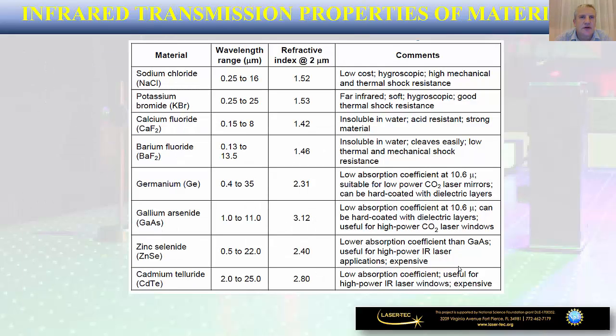This slide further elaborates the properties of different optical materials that are used in the field of photonics. So here a table is shown. On the left side you have a column that specifies different types of materials, and then there are a few other columns that show the wavelength range, refractive index, and finally certain other properties of these media. So these types of tables are very handy if you are performing certain types of experiments that involve these materials in a photonic lab.